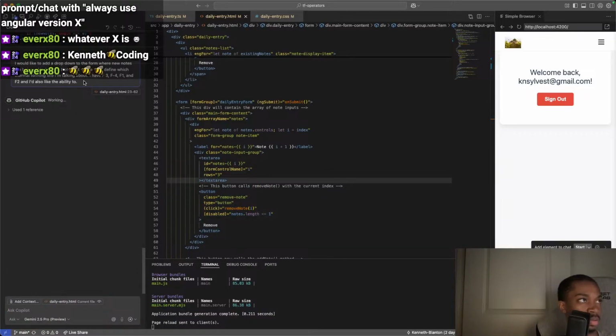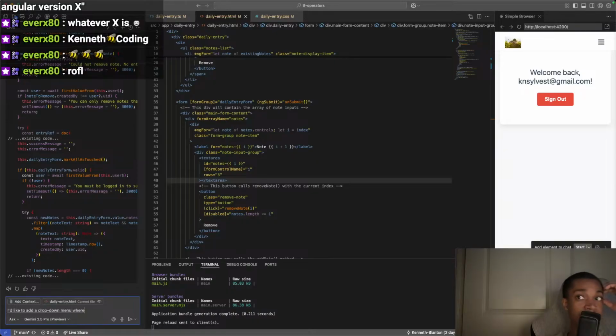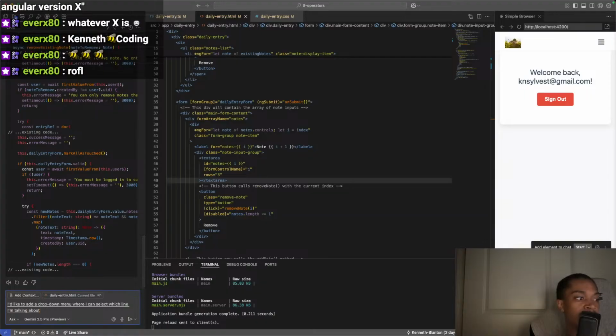This sucks. This isn't working. I'd like to add a drop down menu where I can select which line I'm talking about when I am adding a new note to the Firestore document.